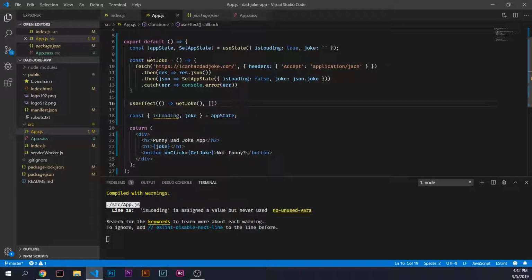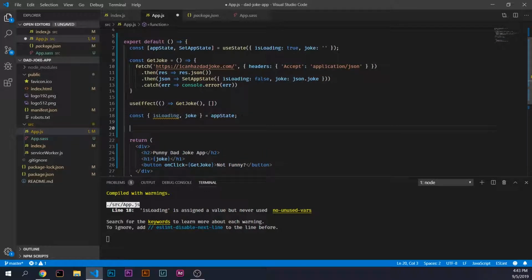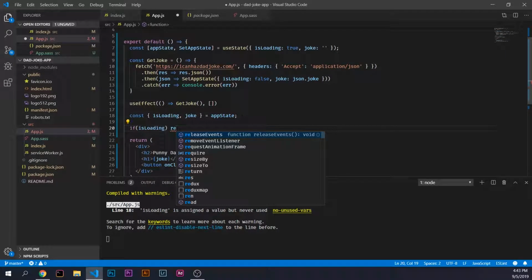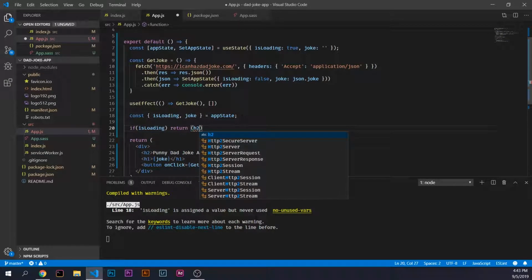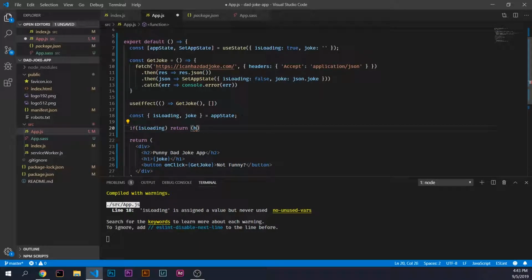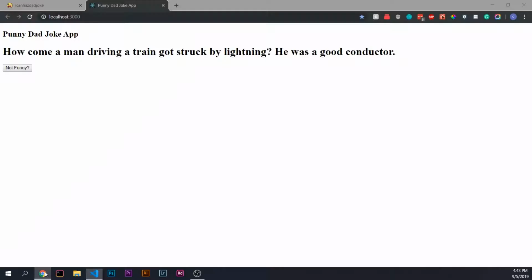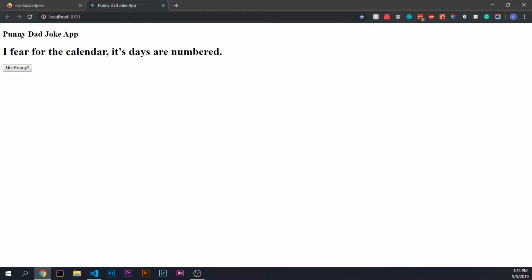So what we'll do is right below this, where we actually grab is loading, we'll go if is loading, return an H2 element that just says loading. That way for a split second we will get loading, and then once the entire component is loaded and we have a joke, we render it.